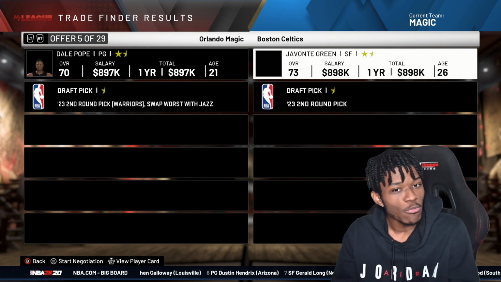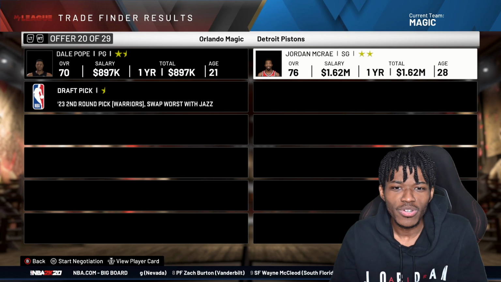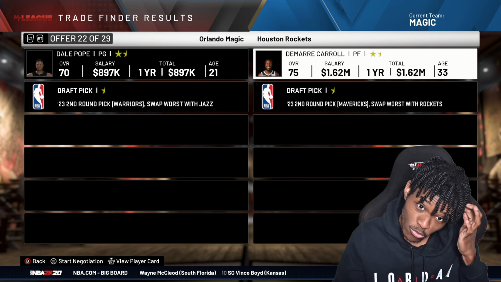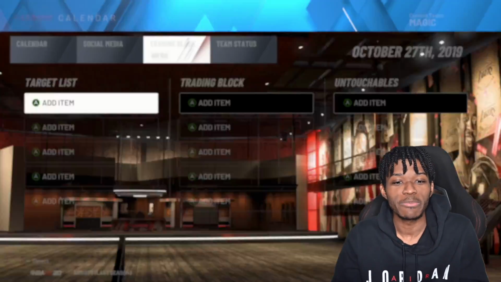Okay, Robin Lopez. That would be an upgrade. That would definitely be an upgrade. See, Meyers Leonard. Who else is here? Oh, Jordan McRae. He had a couple games in Washington this season where he was really, really good. Tough. We trade for Robin. I'm trading for Robin. Who? Robin the Bank. You know what I'm saying?